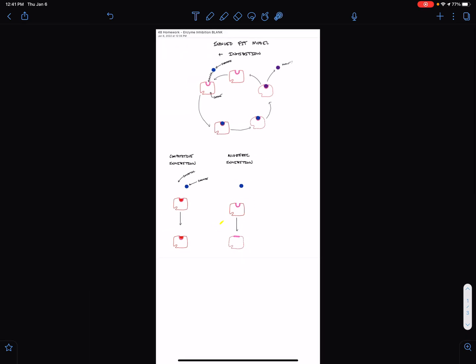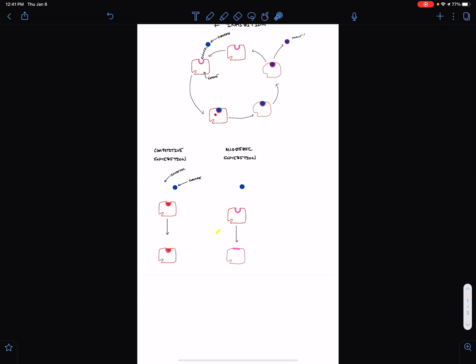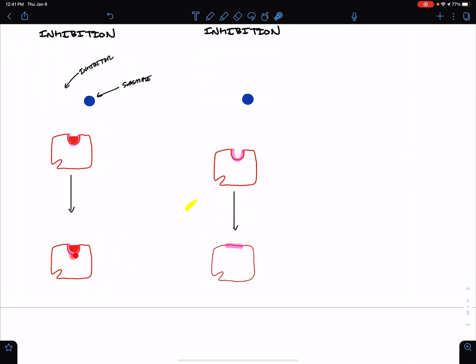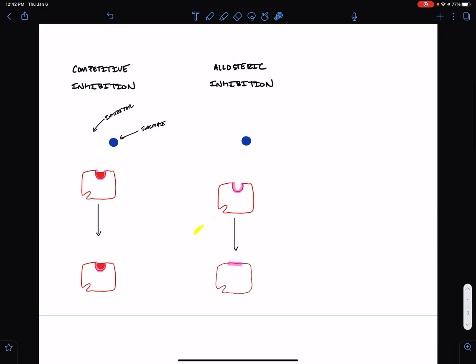And so the enzyme gets stuck in this phase of the pathway because the inhibitor molecule can't actually be converted to a product. It just remains bound in the active site, and it blocks up the enzymatic pathway. So then we're left with a bunch of substrate that's never converted to product. Okay, so that's competitive inhibition, where the inhibitor is competing directly for the binding site on the active site.